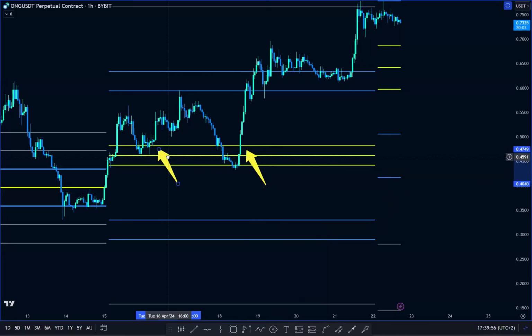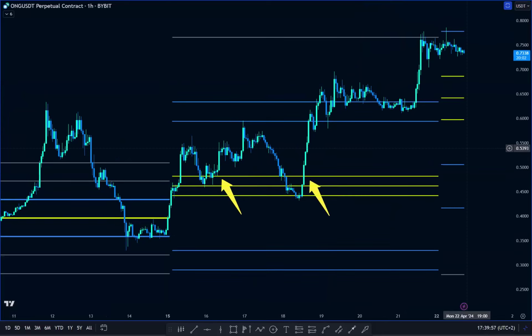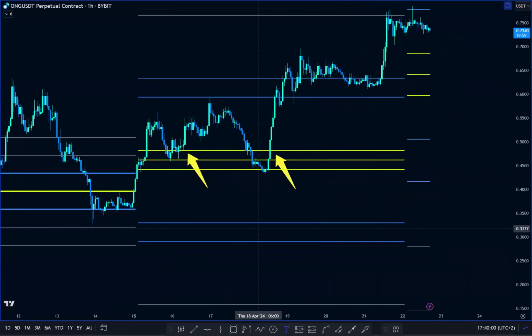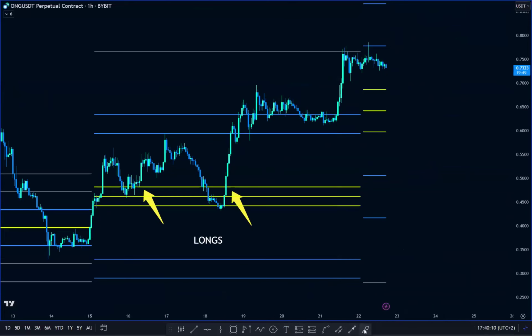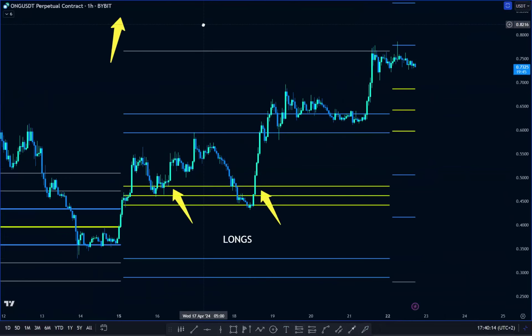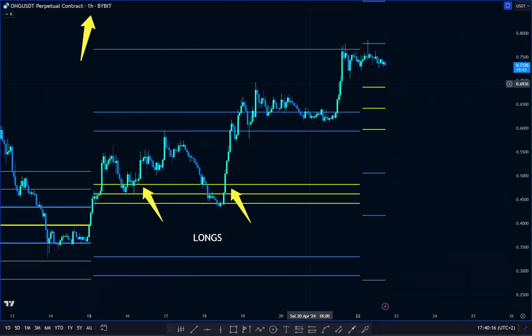So on the weekly pivot, when price is above the pivot, we're only looking for longs. And this is based on the strategy that I just showed you guys. We're only looking for longs if price is above, and this is for our higher time frame bias, and we're looking on the 1 hour time frame, which just makes it very easy for us to see what's happening in the chart. And then we're looking at the weekly pivot.